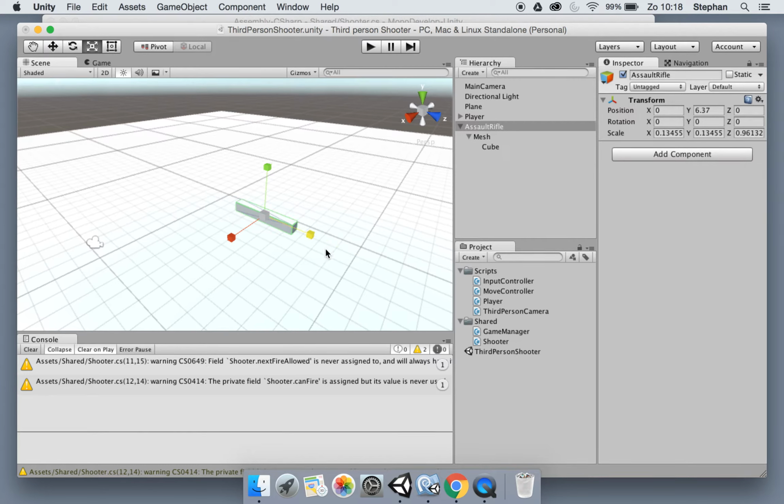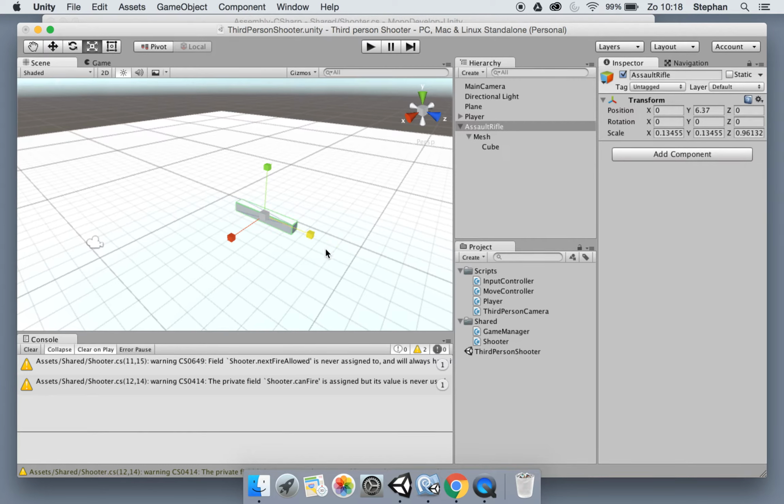What's going on? Print here. There we go. Oh, it's firing. Maybe it didn't compile correctly. So let's do it again. When I hit the fire button, it will say firing constantly all the time.